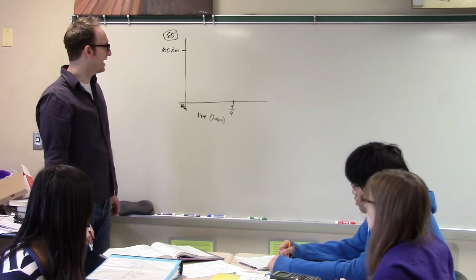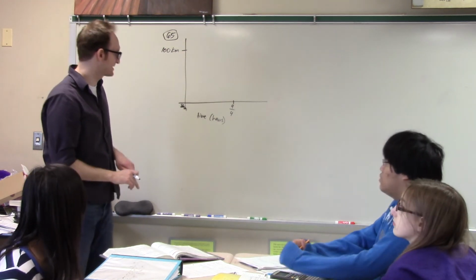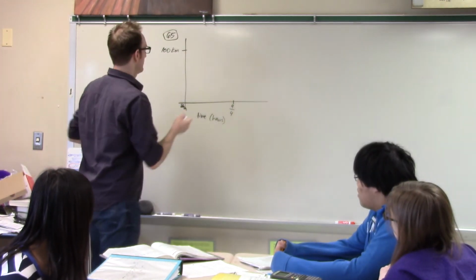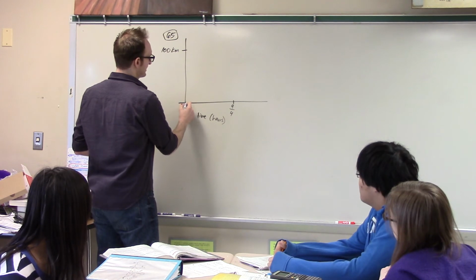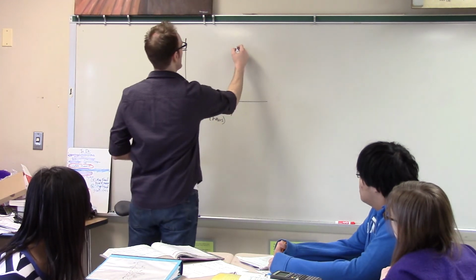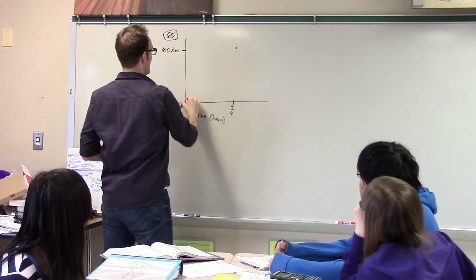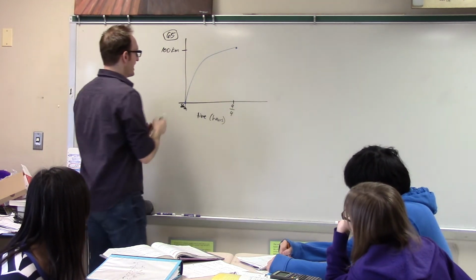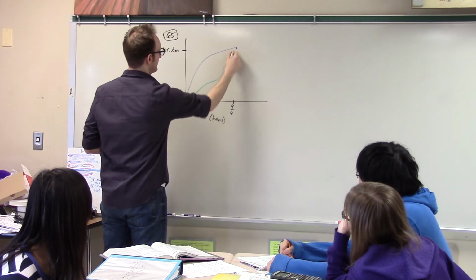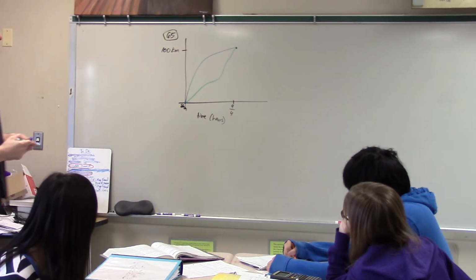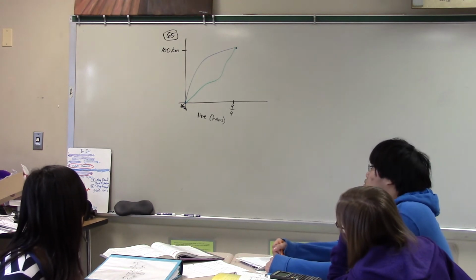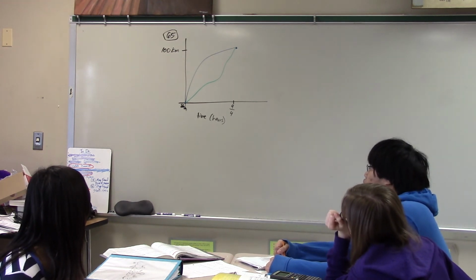All right. So there are two bicyclists. Let's draw some pictures of their possible paths. They both started at the same place and they both ended the race at the same time also. So maybe one guy went like that. But maybe the other guy started off slower, but then he caught up at the end. So some kind of situation like that is going on. All right. How do I do this problem?